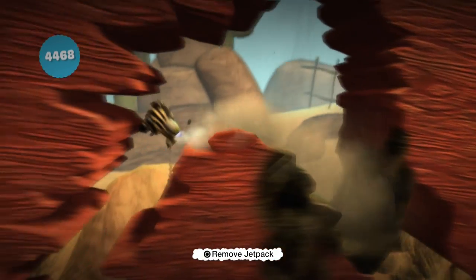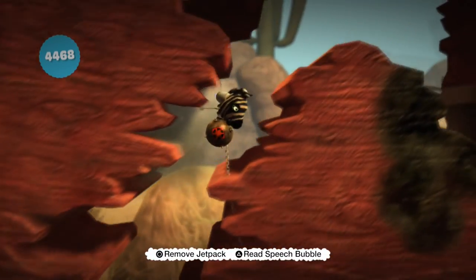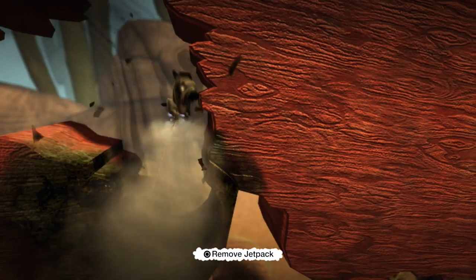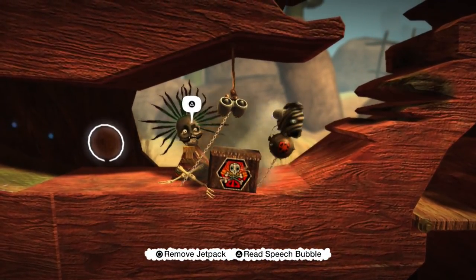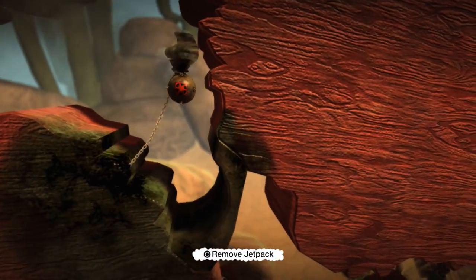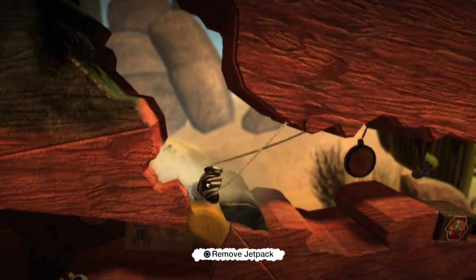Okay, we need one more at the least. Ooh, got it. Just gotta be careful it doesn't hit the walls too much or we're gonna go kaput. Boom, no, we need another one. Gosh darn it, it's not easy. But luckily it doesn't really chip away at the rock, it only chips away at the stuff it's supposed to chip away at. And drop, boom, nice stuff. So we get another jetpack.